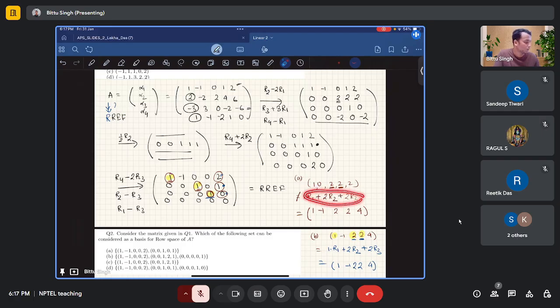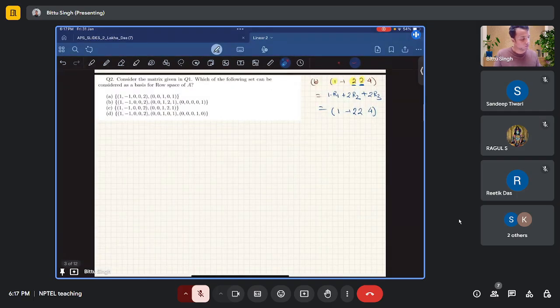If this computation gives the same value, then it is true. Otherwise, it will be incorrect. For example, here A is false, but for B it actually satisfies. So let us do the next question.